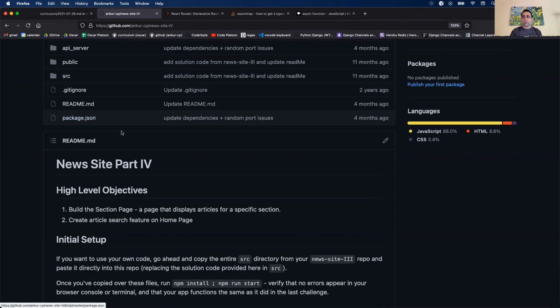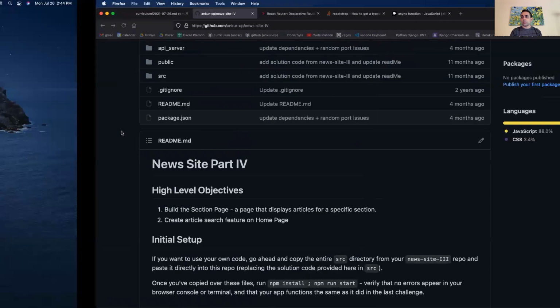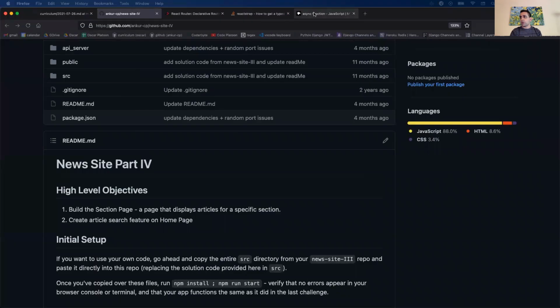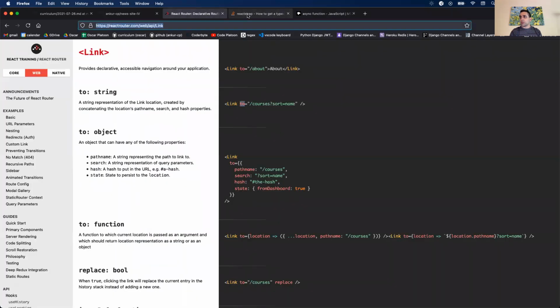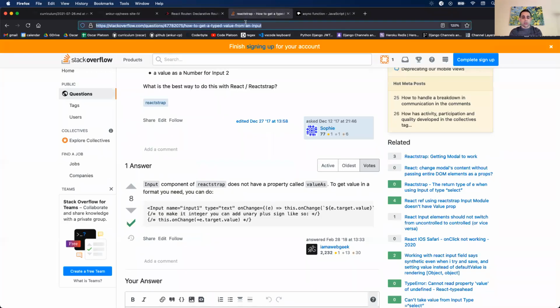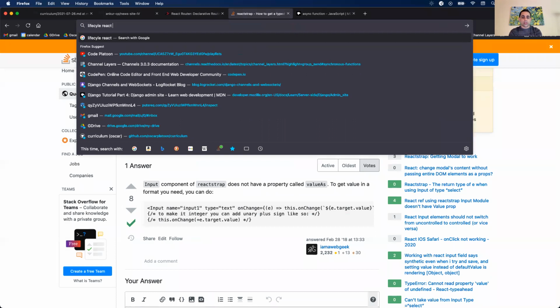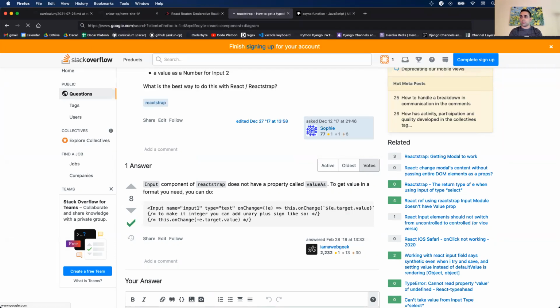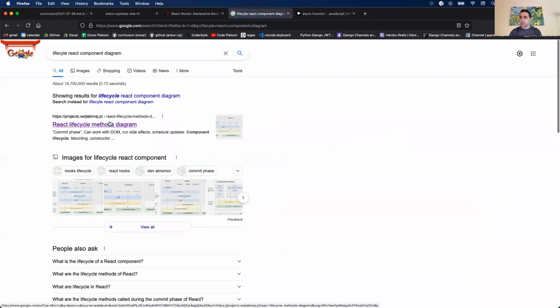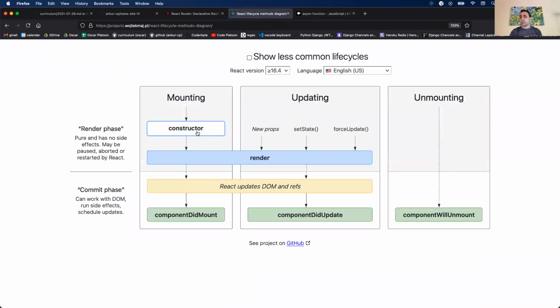Do those lifecycle methods make sense to you? Or are they still kind of foreign? Again, let's go back to our diagram. Looks like I lost my diagram, so we can find it. I just searched for lifecycle React components diagram, and it should be one of the first 2 results. Yep, first result. Again, class-based components: constructor, render, component did mount for the first mounting. Any update can happen from any props of the parents changing or any state change that happens.